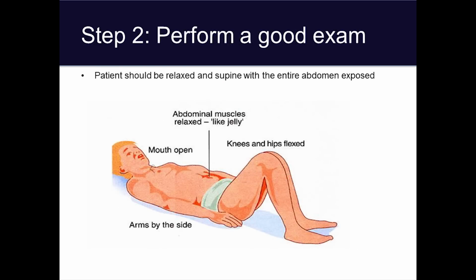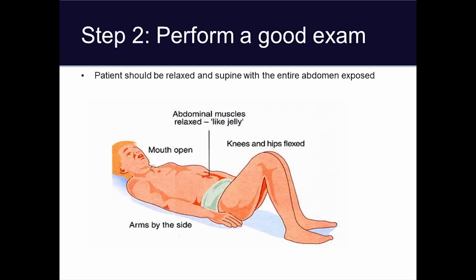The next step is performing a good physical exam, and I'll give you a demonstration of this at the end of this video. Basically, you want to make sure that the bed is flat, okay? The patient needs to be completely supine. Their entire abdomen needs to be exposed. Even if they're wearing underwear that go up to their umbilicus, you need to ask them to lower them down so that you can see the entire abdomen.